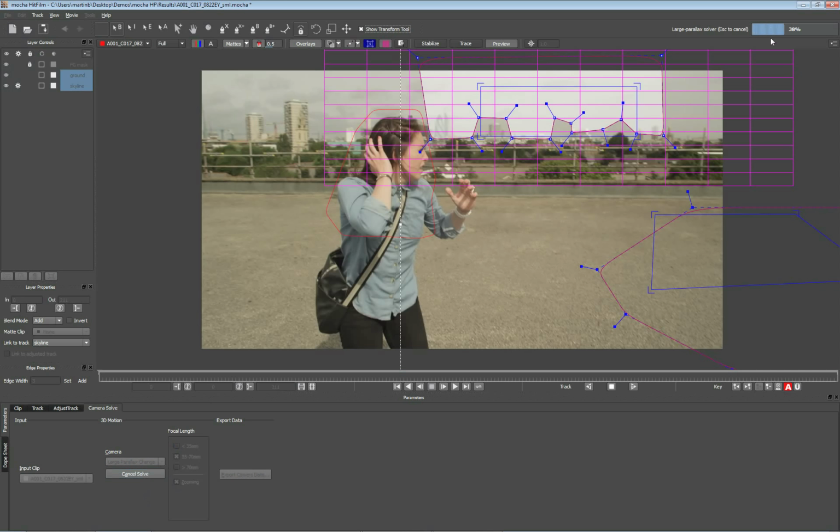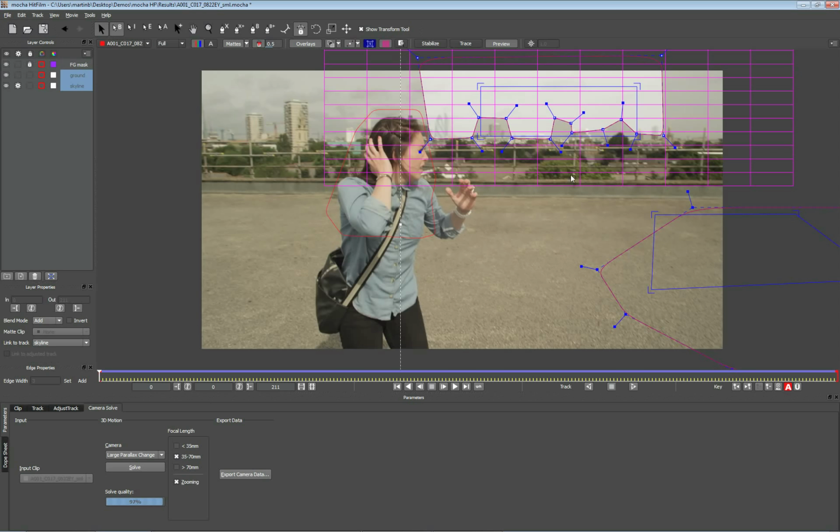So this will now go through with the large parallax solver churning through that shot. If we'd selected auto, it would have taken a little bit longer to go through and guess the type of solve that it actually is. But in this case, because we know it's a large parallax solver, we can use this one. So we get a solve here of 97%, which is a very good solve. Pretty much anything above 80 is a very good solve. If you start to get below that, you probably want to try some new planes or add additional planes to help your solve. With large parallax and small parallax, you want at least 2 planes, but 3 can also help if you've got more information.